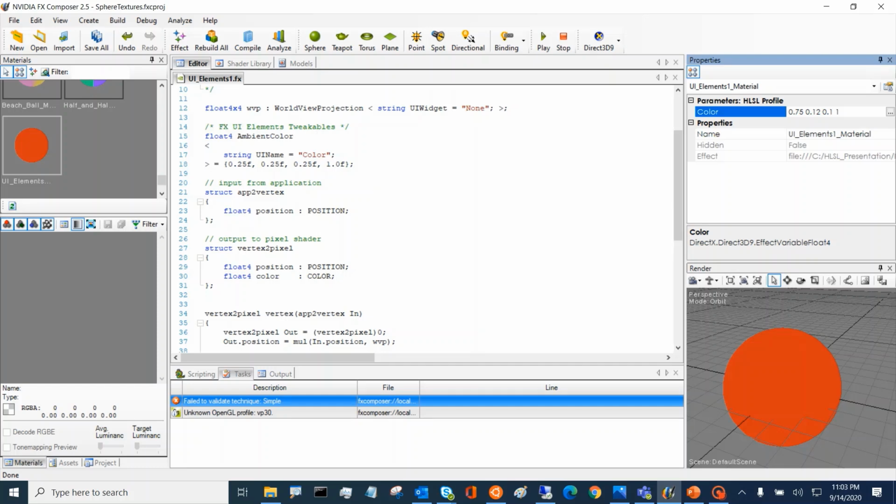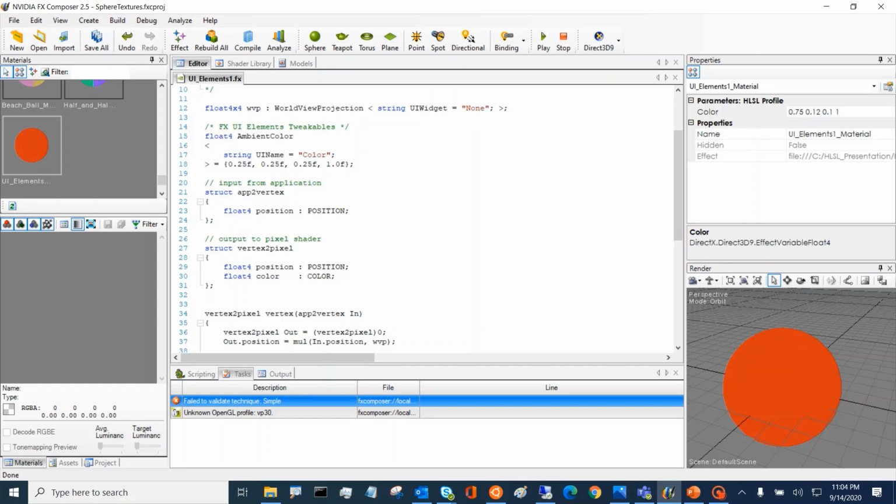These metadata members right here in the alligator jaws can also specify the UI widget, and in fact they take precedence over semantic declarations. So if a semantic declaration is specified and a metadata member is also specified to use a different UI widget for that user interface element, then that metadata member overrides the semantic declaration's settings.